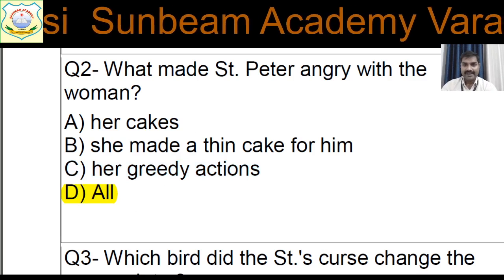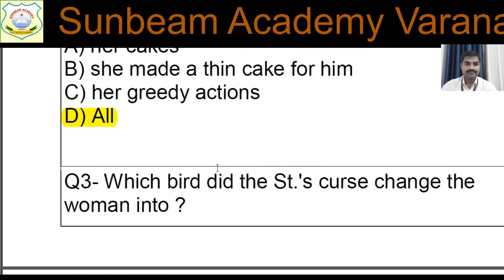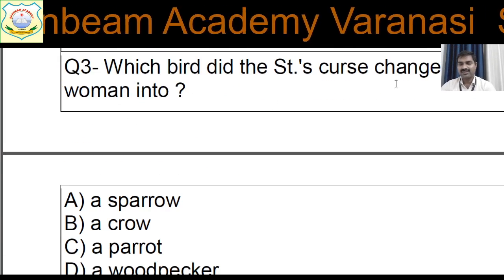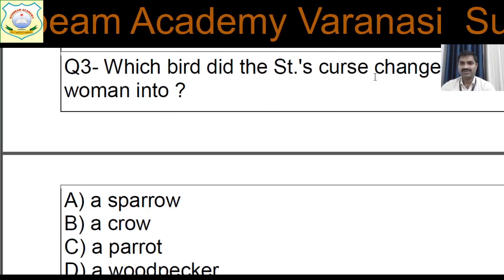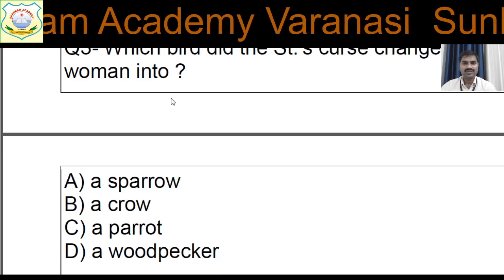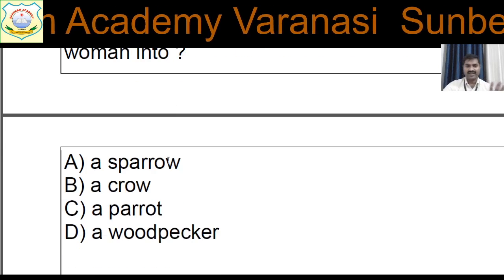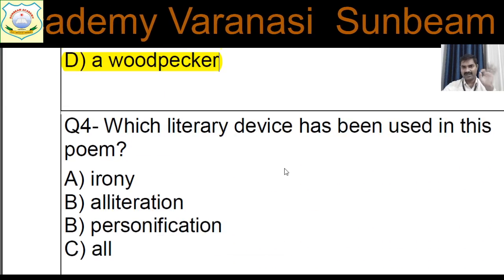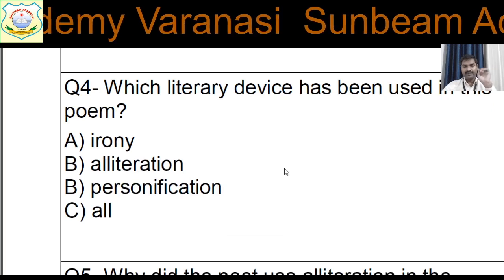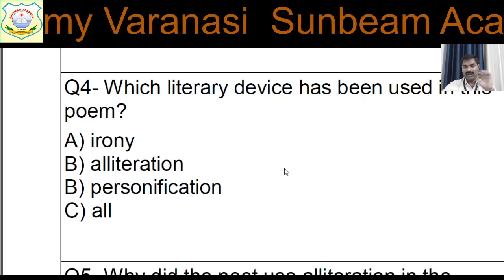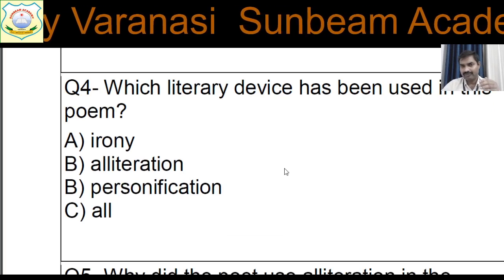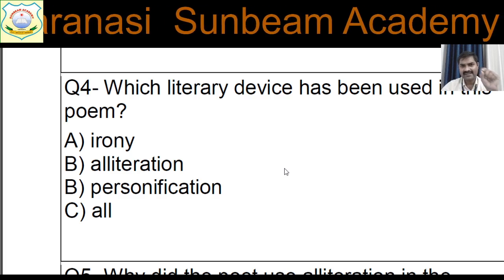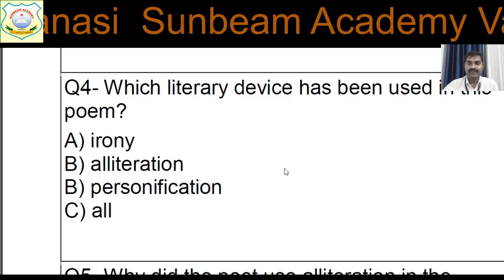Okay. Next is, children, which bird did Saint Peter's curse change the woman into? So Saint Peter had cursed her and she was turned into a woodpecker. Okay, because woodpeckers are birds which hit the hard outer portions of trees and try to find insects as their food. So they get scanty food, very little food, after working a lot.